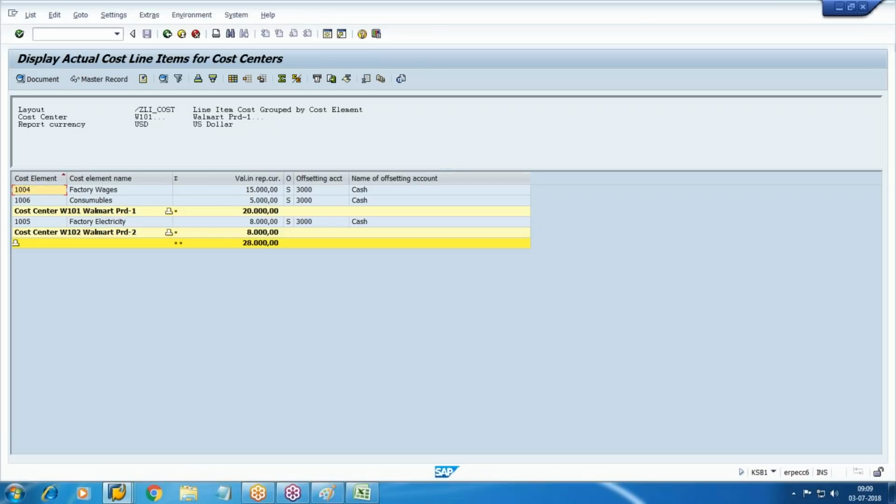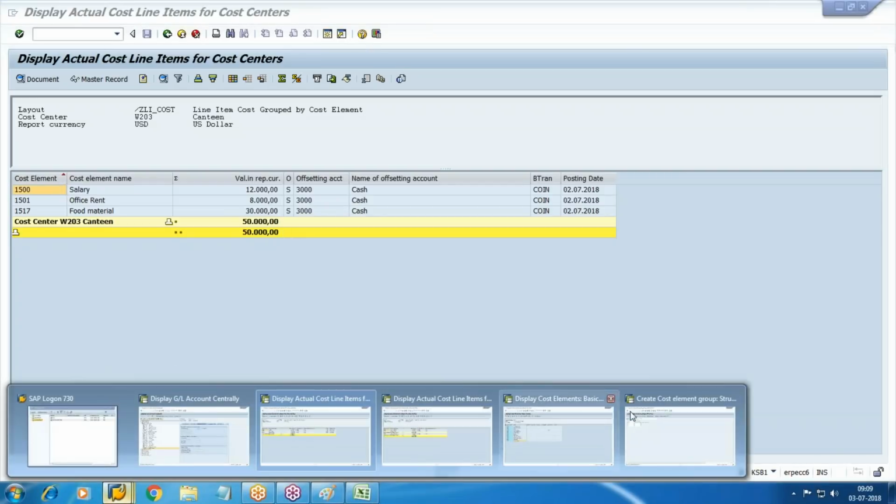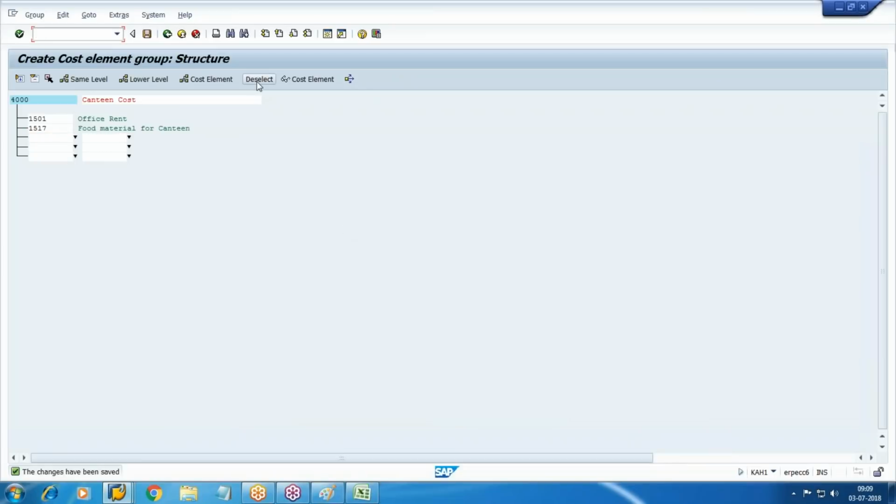Now the user will run the settlement program, the assessment program. After this you will find this should be 0 and the cost will transfer to different cost centers, and this will be a month-end activity. So on 31st July this entry will happen. Okay, so run the cost assessment run.